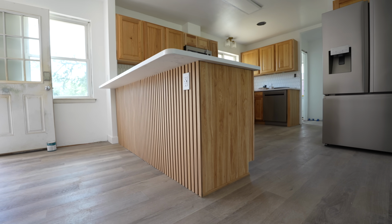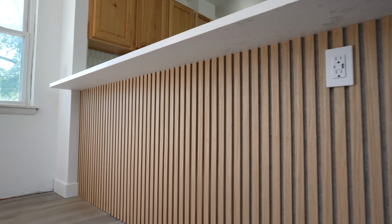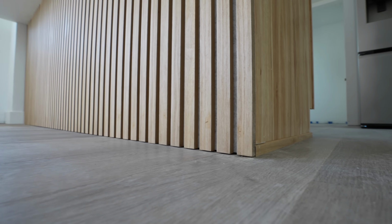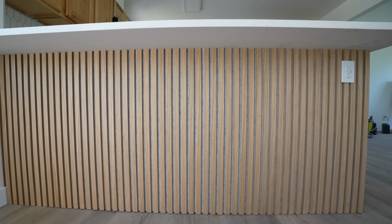I am even happier than I expected to be with the completion of this project. It really ties the whole space together, pushing it in a slightly more modern direction than it was before this project was started. My margins everywhere were basically perfect. All of my edges were super flush. I am really happy with the quality of work that I was able to complete here.